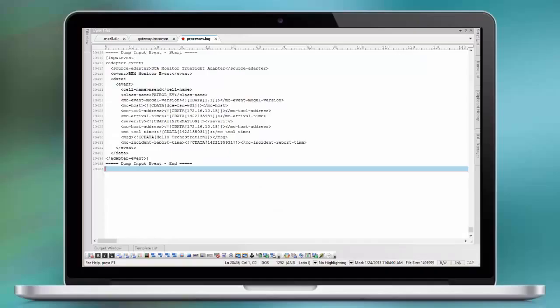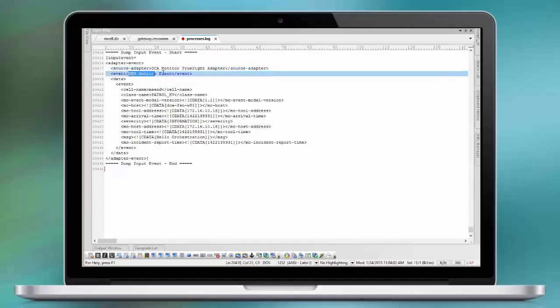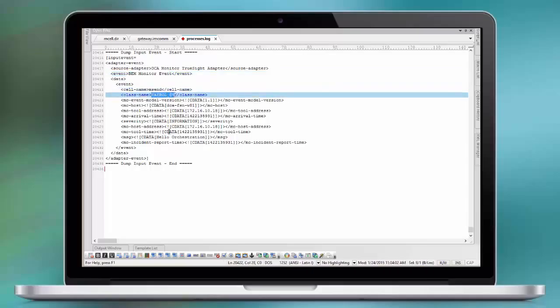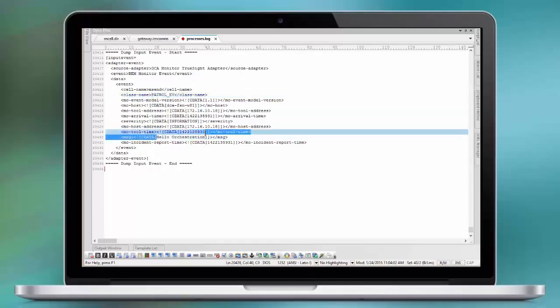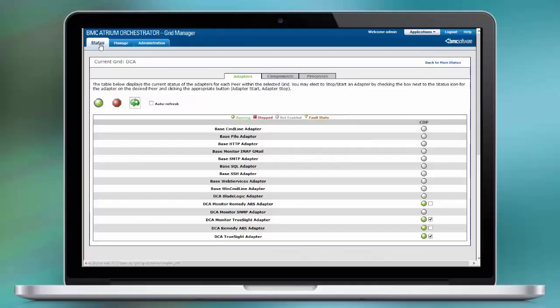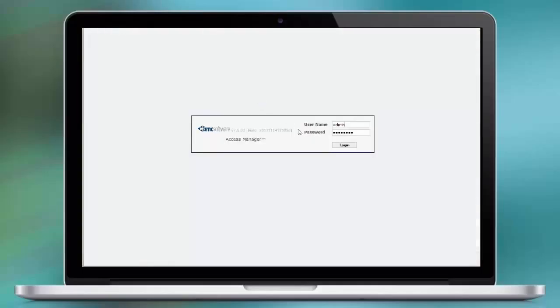We see I received an event from the monitor adapter. This event contains the name of the cell. As you can see here, it is in this case msend, not a cell name. Then the patrol event as the class, and we have in our text message hello orchestration. So the configuration for the monitor adapter is working and we can receive events. We tested this with a command line utility that you find on the TrueSight server.